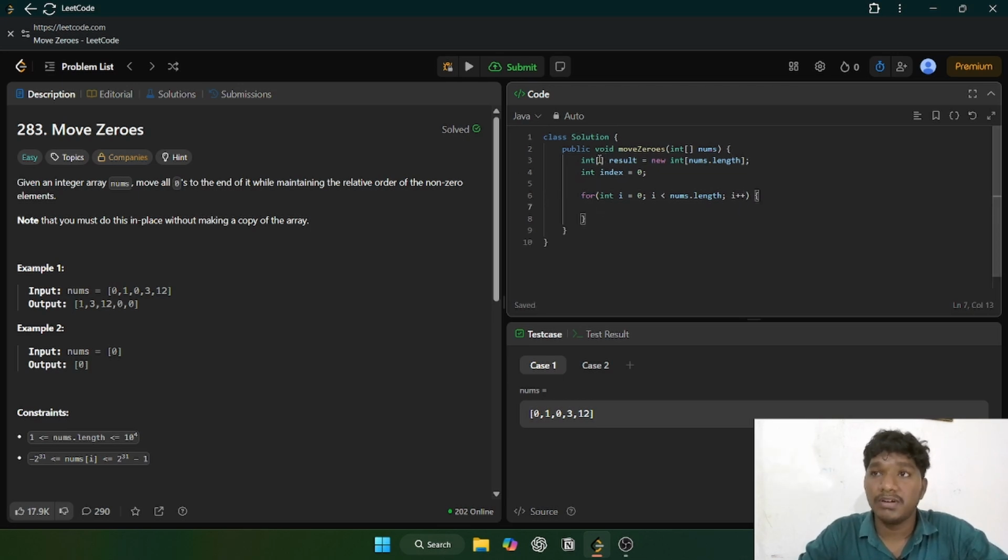For copying we are checking whether the element is non-zero or not.